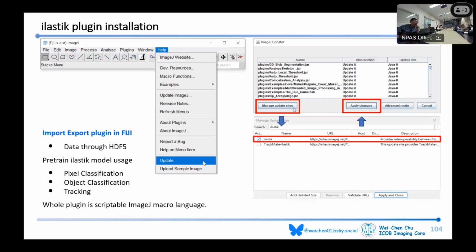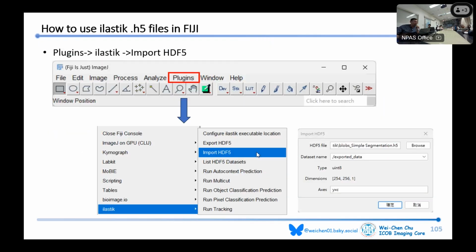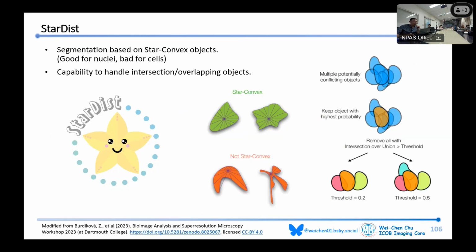Again, you can go to Update and Manage Update Sites, find Elastic and apply. After installing this, you can load the Elastic file. You can go to Import HDF file here for your further analysis. Okay.